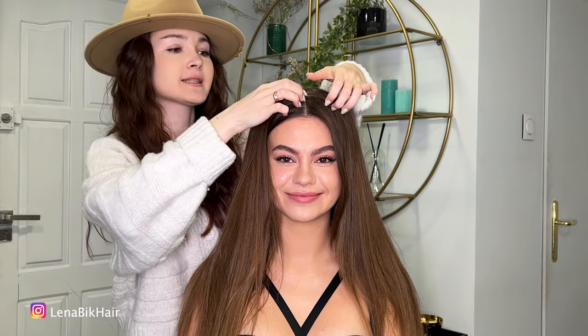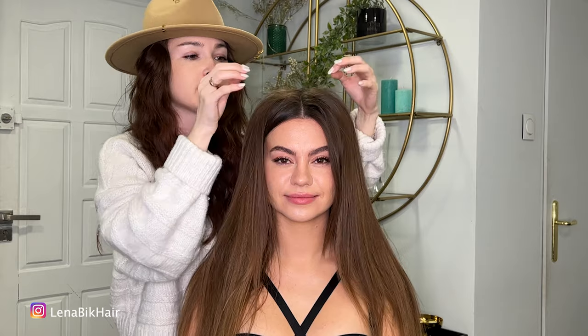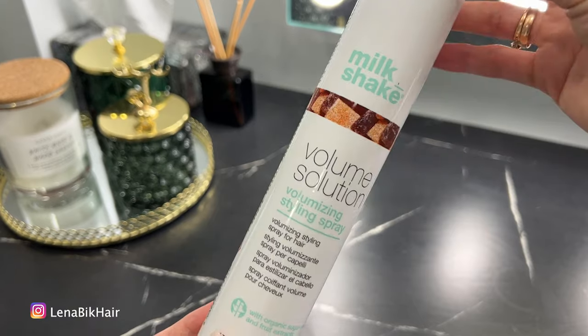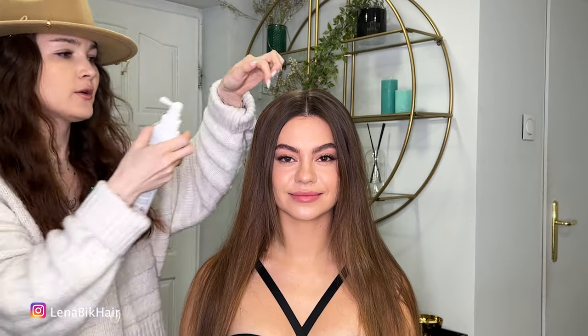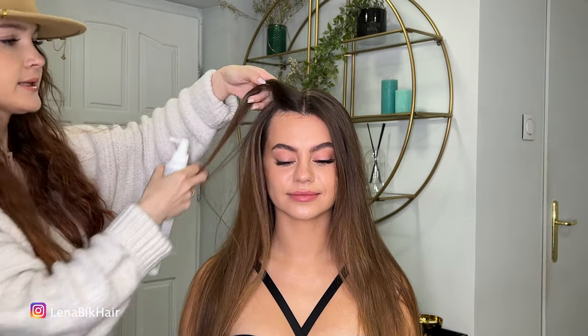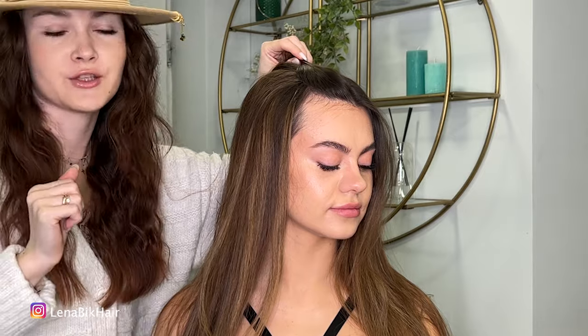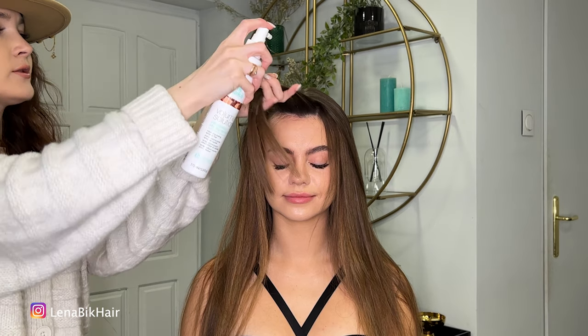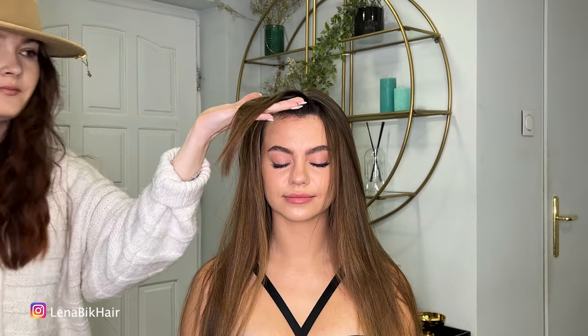Here is my beautiful model Angelina, and I start with hair preparation because here we have striped parting and I want to add some volume near the roots. That's why I need to prep the hair with a hair dryer. For the roots, I will use this preparation — this is volume solution by Milkshake. I just take the fringe because here we have small extensions, that's why I will prep only the fringe. So I spray it right on the roots, on top and underneath, and on the length too.